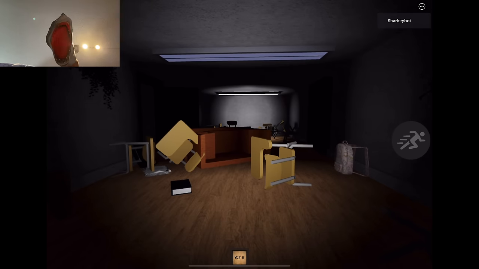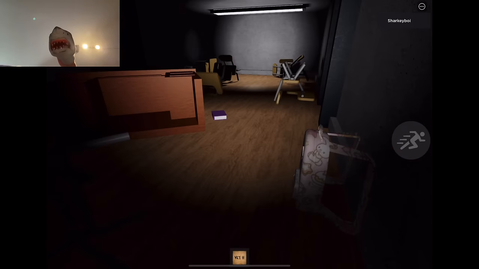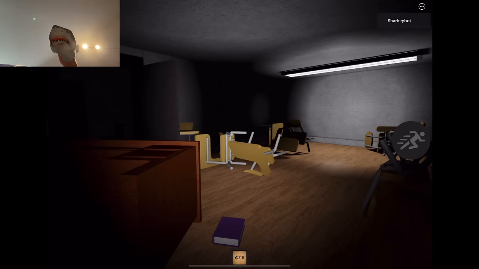Who was that? Okay, did you see how she moved her head? She is not human. Not human. Look at the way she moved her head. So this is a school? Or what is this?